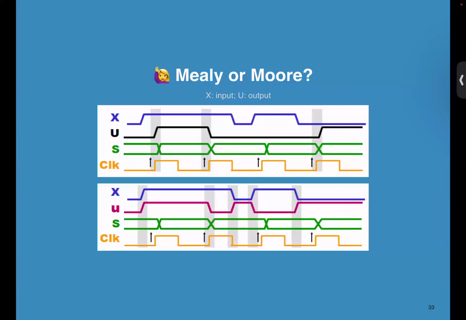Okay, let's look at this one. There is some circuit where I obviously have a clock, rising edge. I have X as an input, Y as an output. There is some state. We don't tell you what. What do you think? Is this circuit Mealy or Moore?